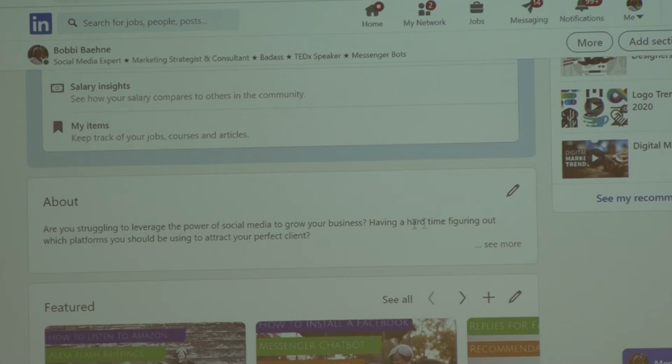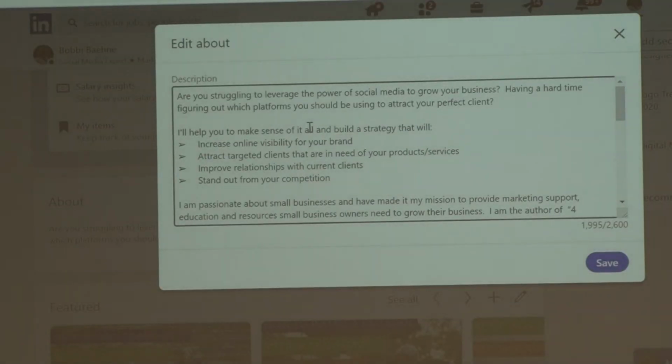So I want to talk a little bit about this right here too. This About section is also something that you need to fill out. This is really your way of communicating to anybody looking at your profile who you really are, what you're passionate about, what you're looking to do, and what your experiences so far have been. The format I have in mind is really more for a professional that's already looking for leads that says, here's why we should work together.